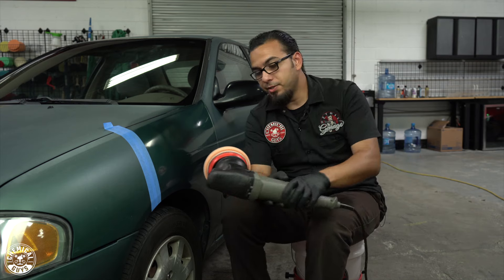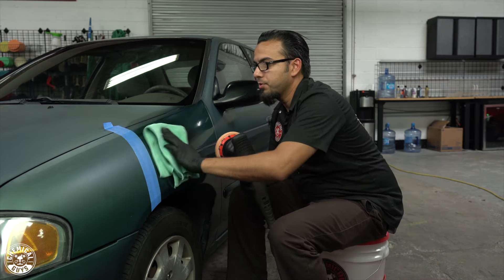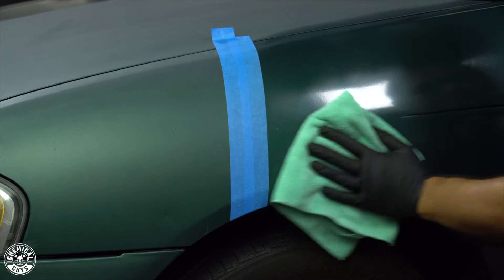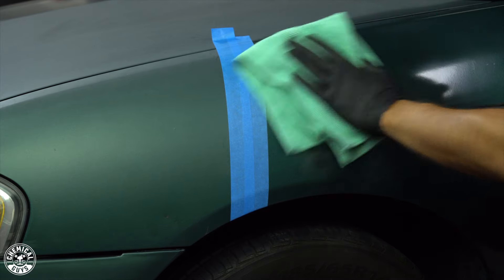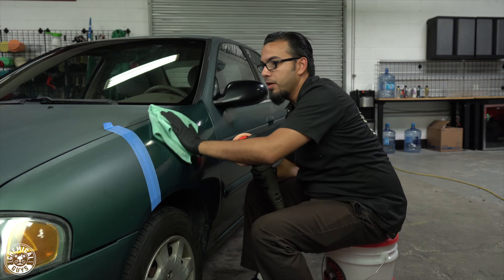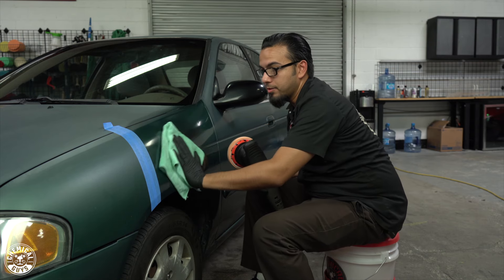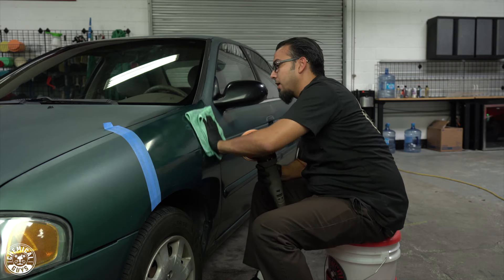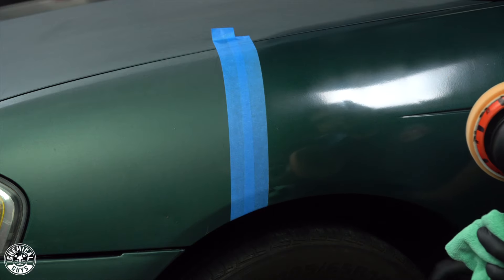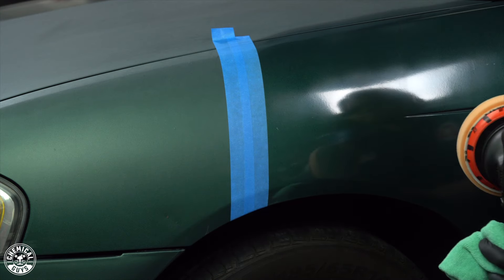The V36 has gone translucent or clear, so now we're going to take a clean microfiber towel and buff it off to check our work and make sure we're not leaving any residue behind. Already you can see a lot of the gloss is back. This is something very easy to do because it's just removing that light layer of oxidation. We want to use the least aggressive approach because there's not going to be a whole lot of paint left if you use a heavy compound or wet sanding on a single stage paint job. Just from that light polish, we've brought back a lot of that gloss — before it had a matte finish with no reflection, and now there's a noticeable reflection.